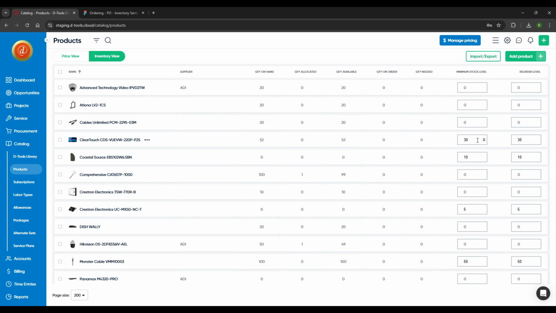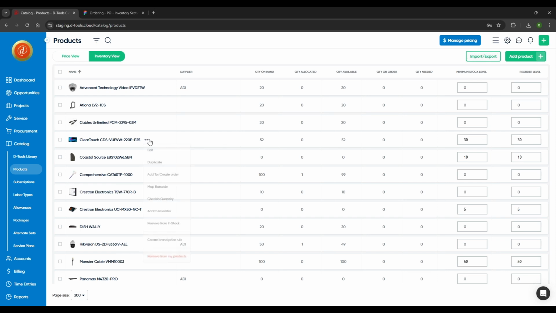And once it drops below that, I will get a notification alerting me that I've dropped below that minimum stock that I've set. And then it will notify me that I can create a PO with 30 on it, right? So that's how many I would like to order each time I get alerted that it has dropped below the minimum stock.